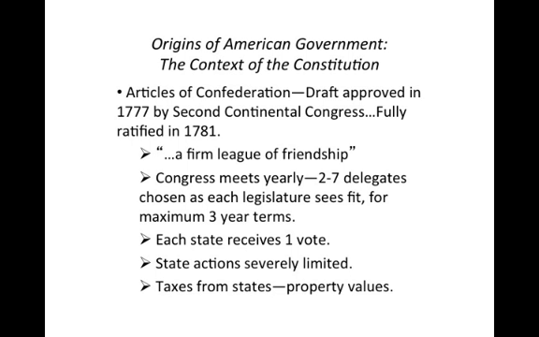importance. Now, of course, what that meant is that even the smallest states with the fewest members of the population would have the same kind of representation as the largest states with the largest population and the most advanced economies. The Articles of Confederation severely limited the actions that the national government could take. The national government would be funded from taxes levied on the states, but there were a number of problems with this system, and let me just mention a couple of those.